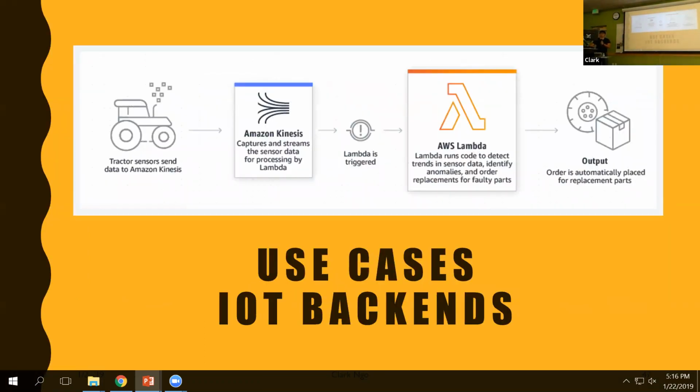So use cases for the IoT for Lambda. You can use it for farming. Let's say you have tractor sensors, and now you need Kinesis to capture and stream data, and then trigger Lambda and then output. Let's say, oh, I need to replace my tires. I need to replace my oil.